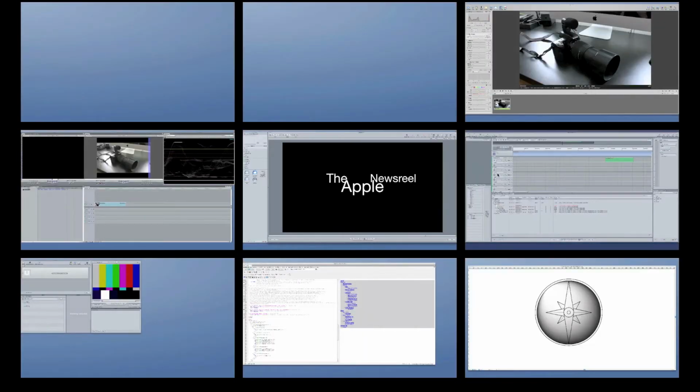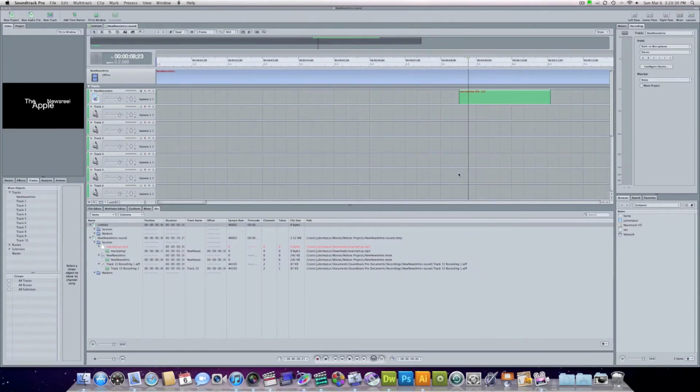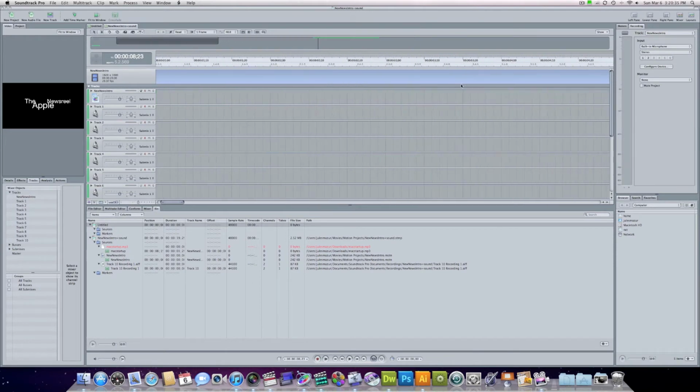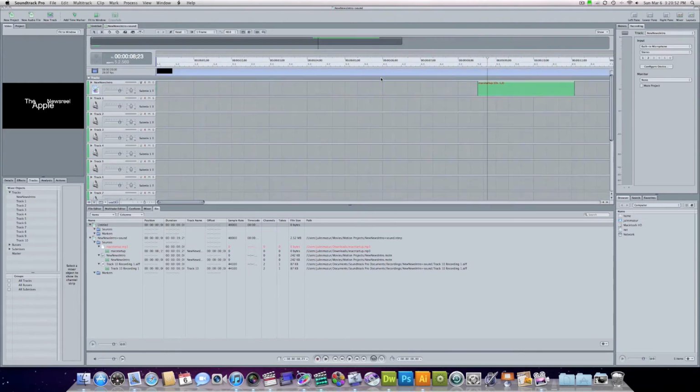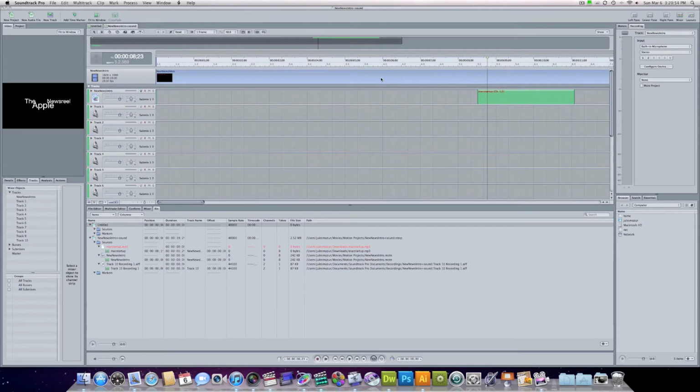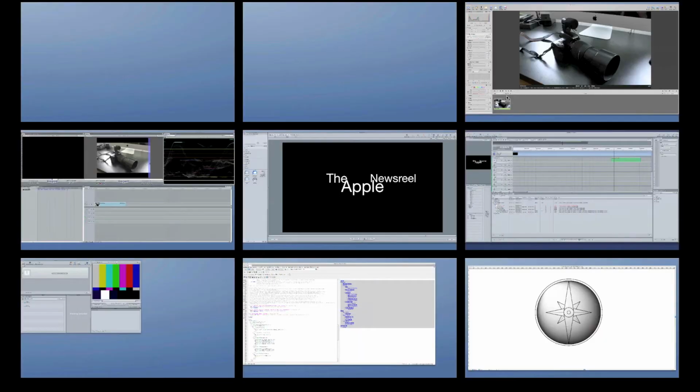Now, the next step that I take in producing is Soundtrack. For example, here I just produced the intro, and the blue bar is the video track, the green bar is the audio track. Allows me to see exactly, for example, here I lost the audio track, so I can't see exactly what the audio looks like, but usually I can see exactly the audio waveform, and I can trim it to my liking. I can put it exactly where I want in the video so that it times up perfectly with the video.